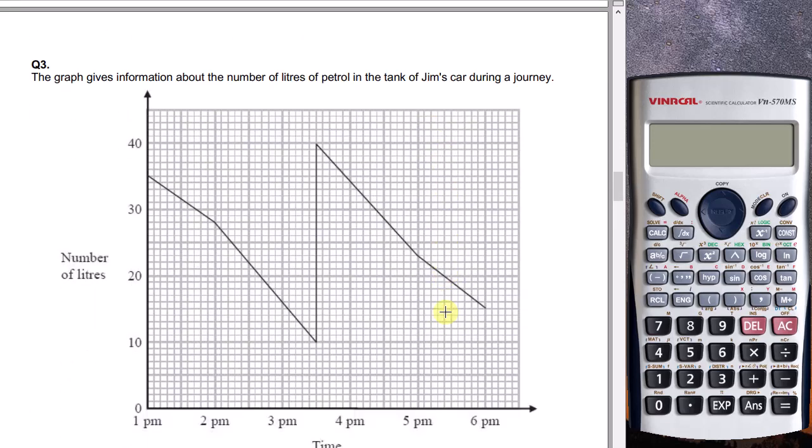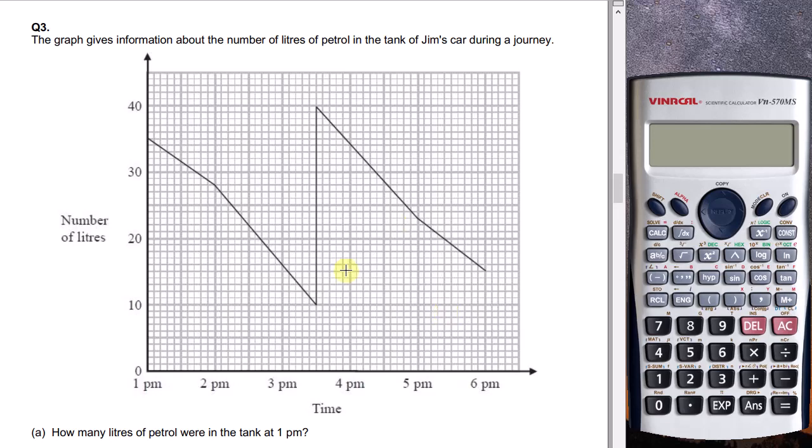Question 3. This is another one using a slightly different thing. We're now talking about litres in fuel. And that's how he's doing it. Little question for you to think about. What happened here? Well, that looks like at about 3:30 he's filled his tank up. He's using less fuel per hour here than he is losing here. So he's probably going faster in this section, or he's less efficient.